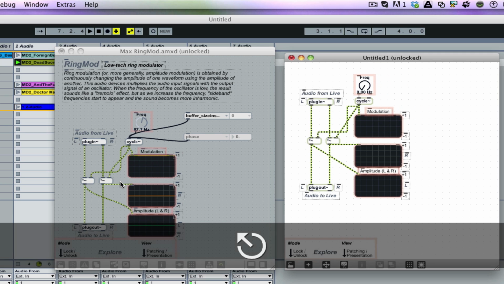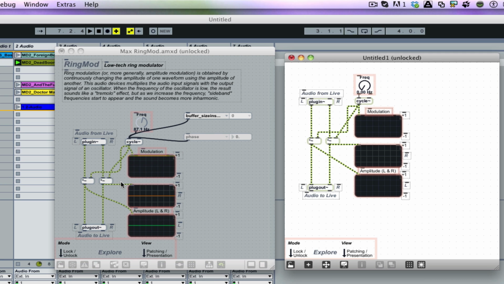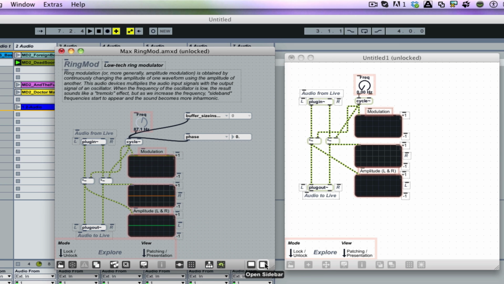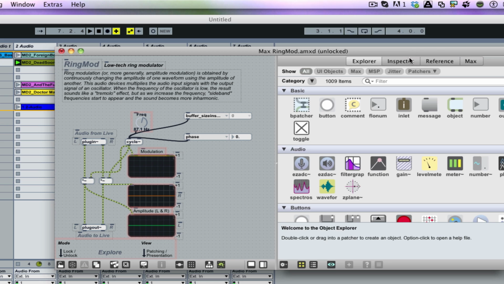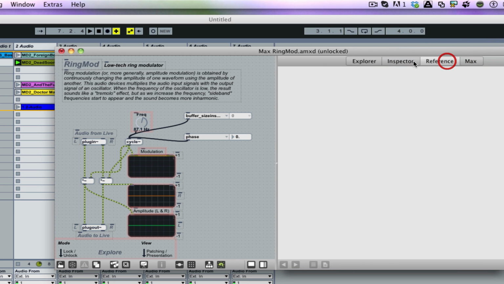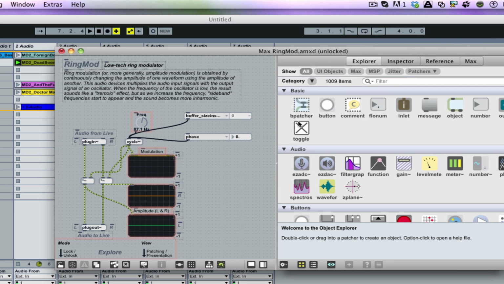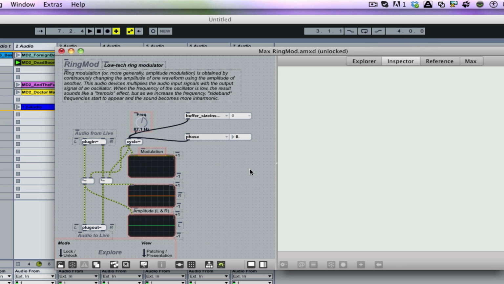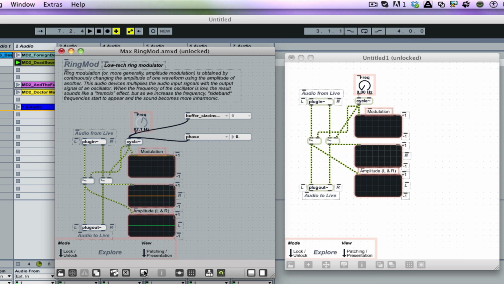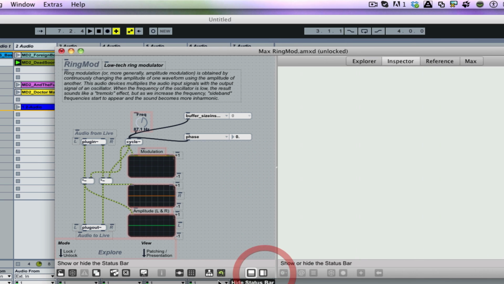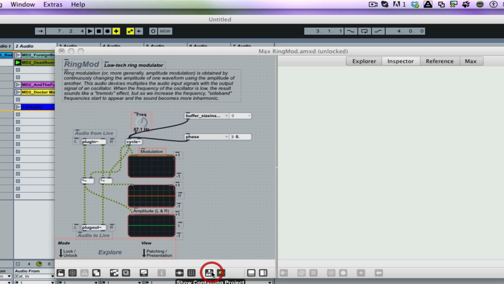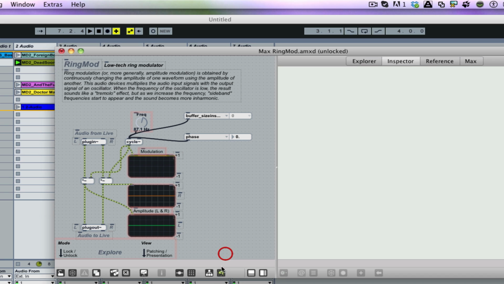So Max for Live 6.1, big usability improvements here. You'll see there's a lot more access. You've got the sidebar, the inspector, the Max window right there for you, references right there, explorer of objects right there. Very, very cool. You've got the status bar down here, sidebar over there, all kinds of things to get information about the project that you're in, preview modes on and off, debugging access here, turn the grid on and off, all these things right in your face, right where you need them.